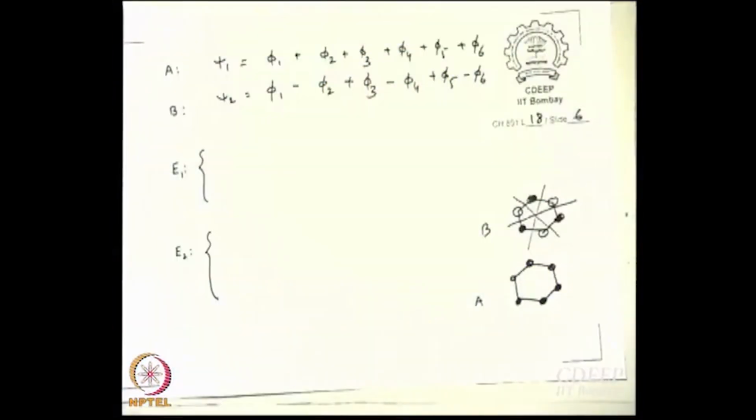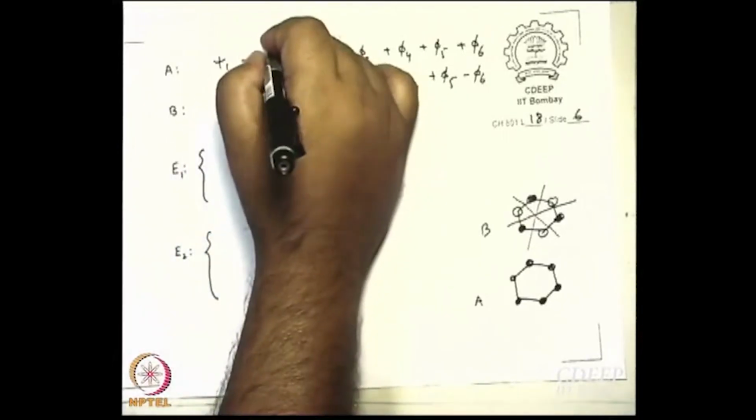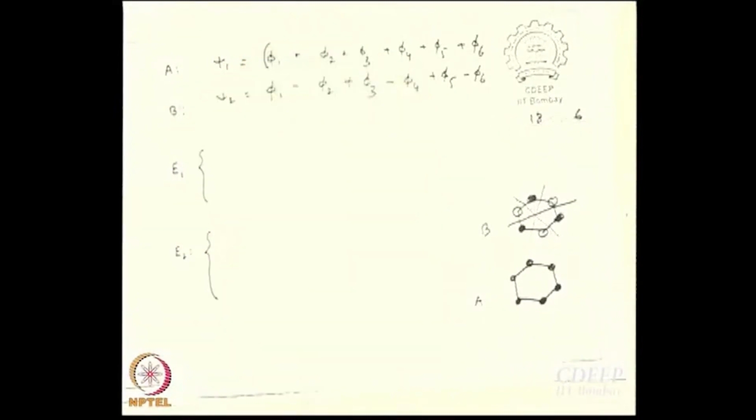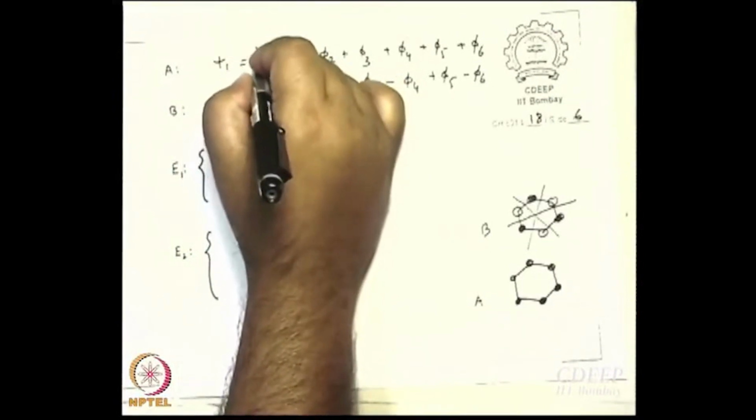Does that remind you of the pi orbitals of benzene or not? You have drawn it in some way or the other, right? So, this is the lowest energy pi orbital of benzene. This is actually the highest energy pi orbital of benzene. No node and 3 nodes, isn't it? So, what will be the normalization constant? Both cases?